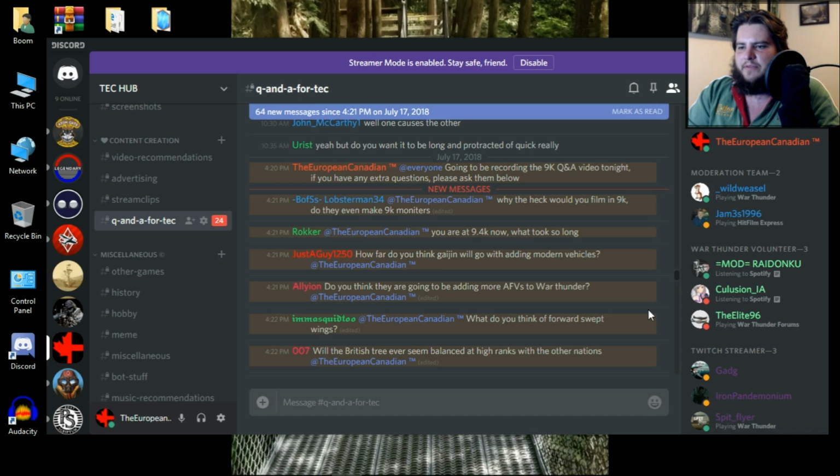Do you think they're going to be adding more AFVs in War Thunder? I hope so. I really do. By the way, I'm sorry for not reading out the names here. So that was from Just the Guy 1250 about the modern vehicles, and then Alien says, do you think they're going to be adding more AFVs to War Thunder? When it comes to that, it's an interesting idea, but the issue is that why do I take an AFV over an MBT? The only reason would be some kind of addition to it that would make me want to use a mechanic over what an MBT has. And the only one would be something like scouting, or would be some airstrike mechanic, or if you took away airstrike or artillery from MBTs and only gave them to AFVs, or maybe you gave them some kind of radar thing. Like, there is a lot of opportunities there, but if they just stick them in, why would I?